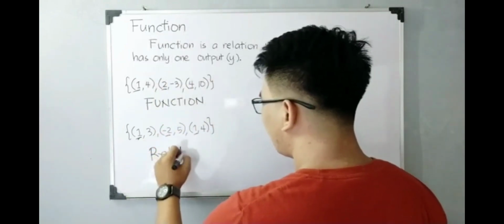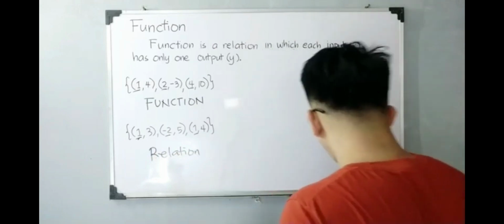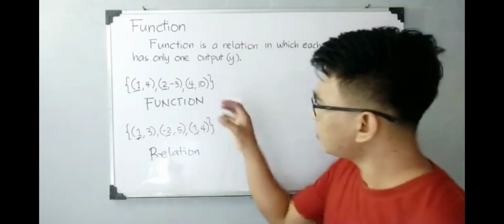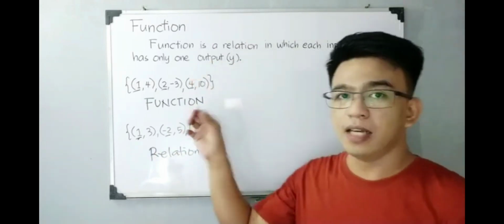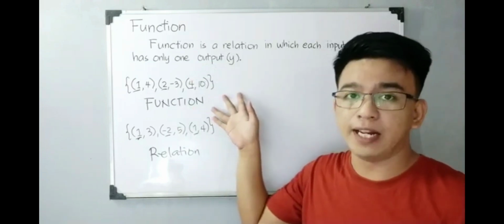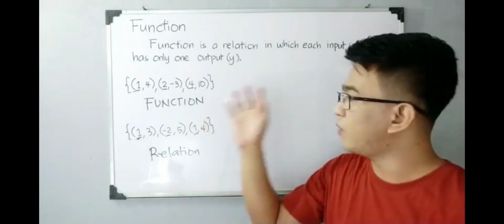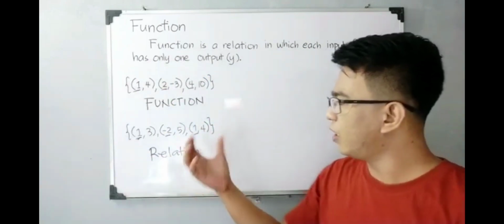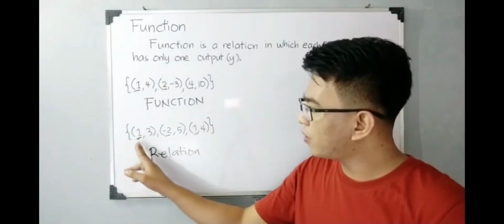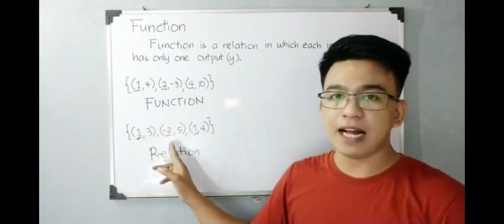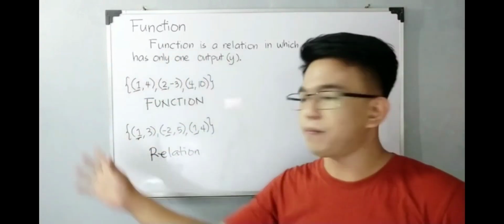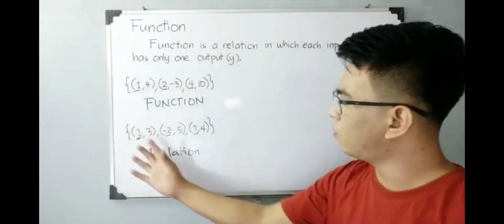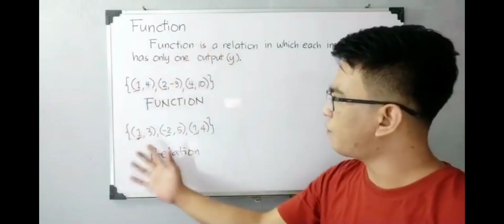Okay? So clarify ko lang guys ha. Itong first example natin is also isang example of relation. Pero to be specific, this one is classified as a function. Kasi lahat naman ng relation. Ito, hindi siya function because meron tayong nauulit na x values. So ito yung formation kapag yung set of ordered pairs ay function.